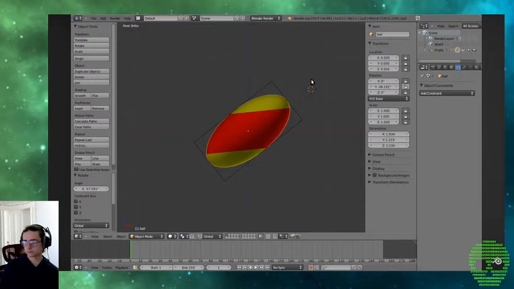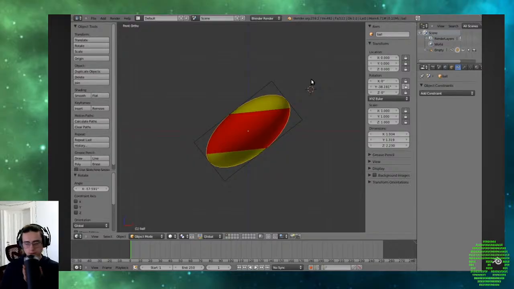In this case, what we want to do is find a way for the ball to follow the translation and scale of the empty, but not its rotation. Right off the bat, I want to let you know that there is a really easy way to do this if we were using bones. In fact, it's a simple checkbox that you just uncheck. But first of all, this option doesn't exist on objects, and second of all, even on bones, there are some pretty good reasons to avoid using it in favor of other methods. So let's figure out another way to do this.